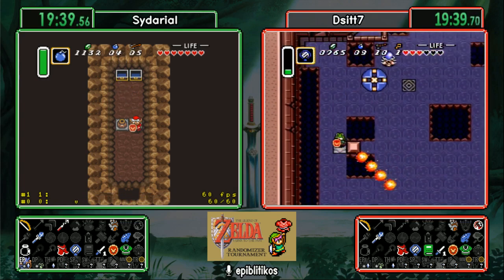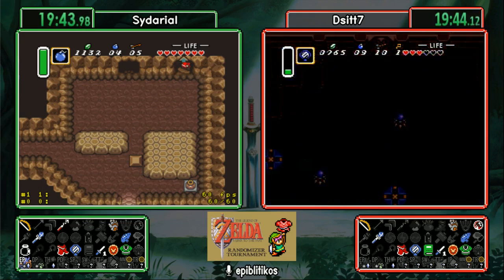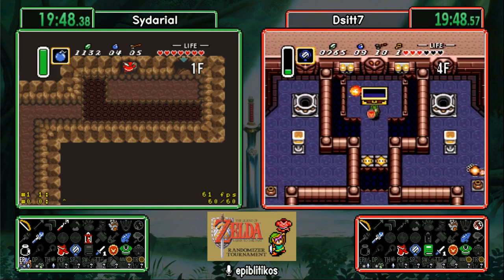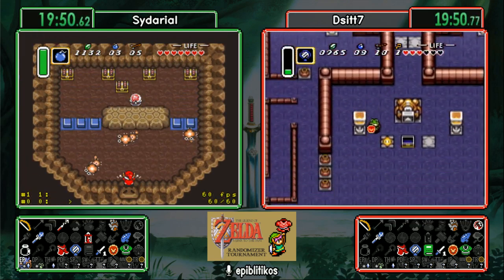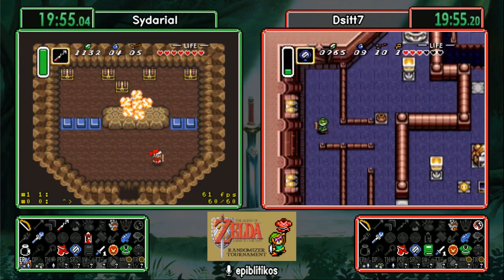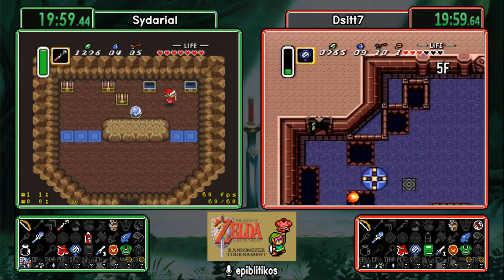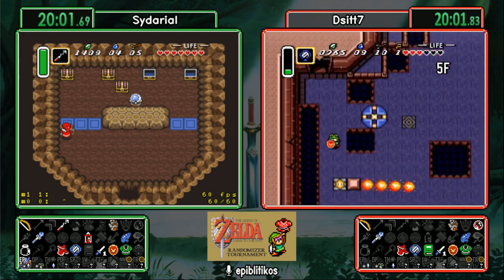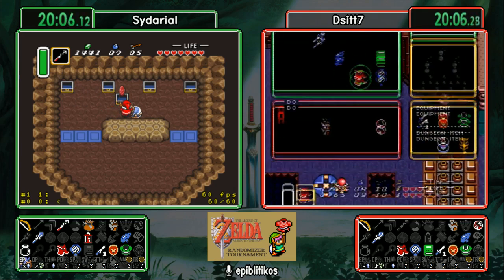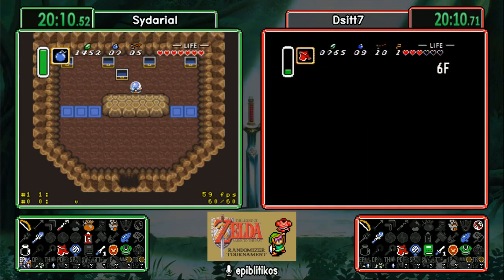And a lamp! For Sydarial. Coming out of Paradox Cave. Cash money. The powder. Very nice. Alright, and that's a pretty decent Paradox Cave.